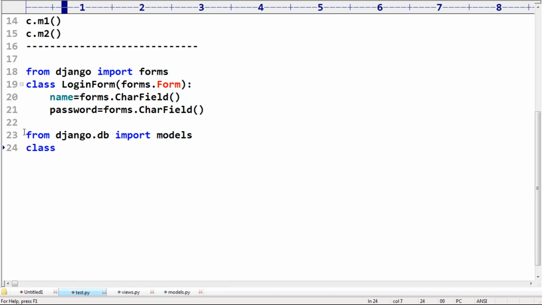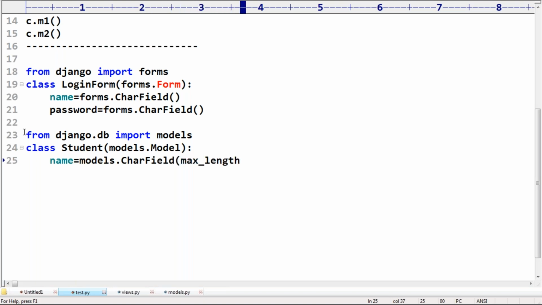Class Student of models.Model. Name is equal to models.CharField. Don't get confused. models.CharField, max_length is equal to some 30. Even if it is a bit difficult, I'm using it completely. Don't worry. Name, and then roll number is equal to models.IntegerField.